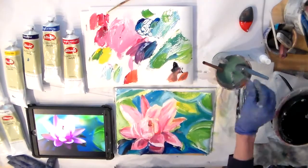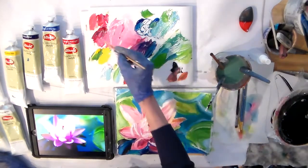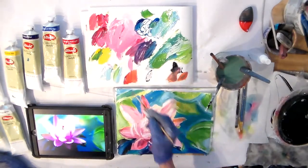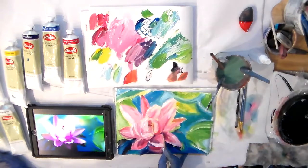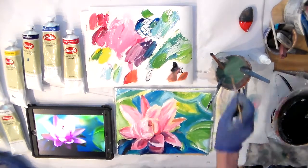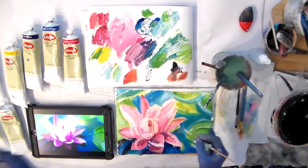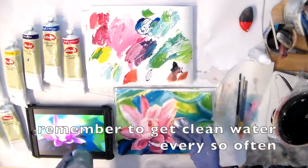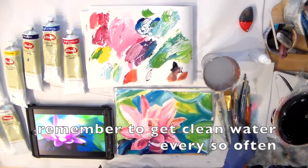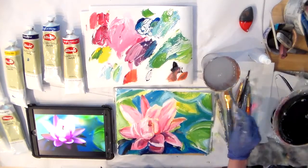All right, now I'm going to come in and do some refined line work. So I don't want to do complete outlines everywhere. And I got to clean my water. See how dirty it is? I can't get clean colors if my water's dirty. So periodically you have to clean your water so you can get clean colors.